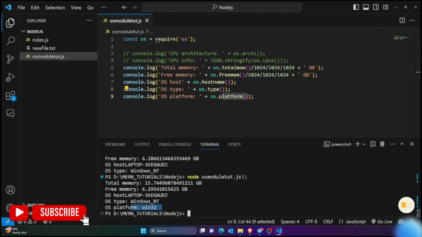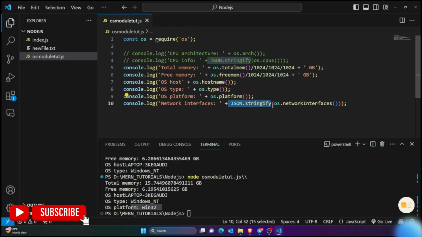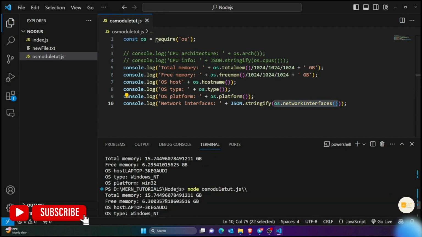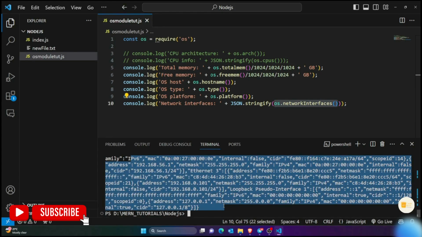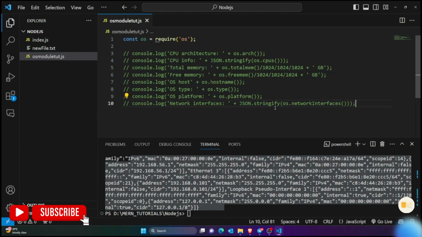So now after this we have one more thing, that is network interfaces. Okay, so let me just print network interfaces, and again the network interfaces would come in the JSON format, so you have to convert it into the string format. Inside this I'm just writing os.networkInterfaces. Okay, so right now you can see that I got the network interface, that means IP address, MAC address, things like that. If you are someone who is really into networks, they would be using this. Because sometimes in your development journey also you would be dealing with networks. So you need to know the IP address or things like that. According to that you can find a lot of things. Okay, so very important network interfaces, right?